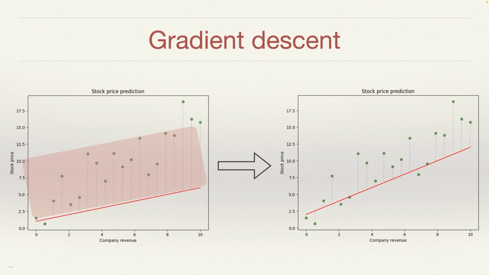If we visualize the steps that we just mentioned, it would look like the graph on the left. So we calculate the total error term in terms of company revenue. And now we need to update our model. We want to move our linear regression model line upwards, like the plot on the right. However, we're not sure how much we need to move. And in order to figure out how much to move, we need to calculate the learning rate.